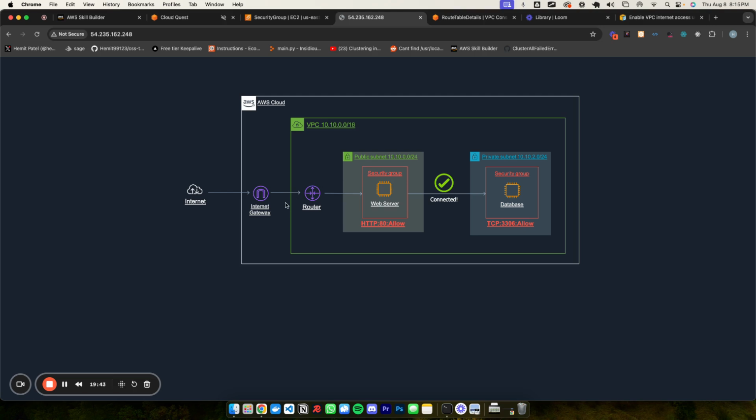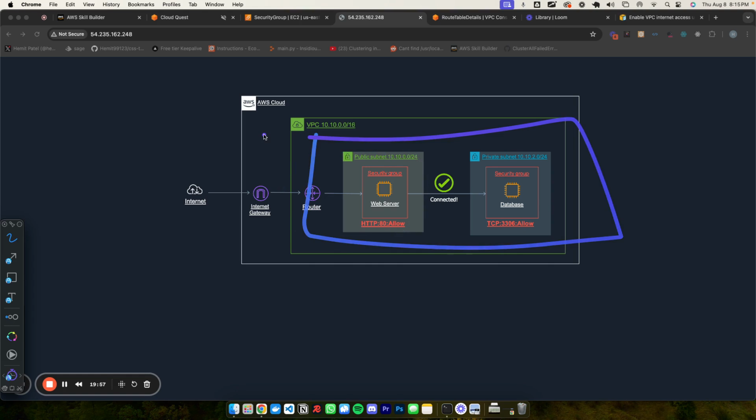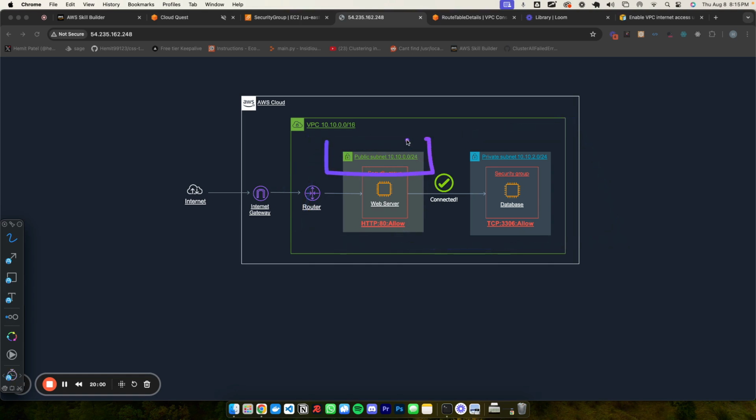But through the internet gateway, we can allow the internet or the broader audience to have access to a specific resource within the VPC, or to all resources if they are public, of course. If they are private, you can configure this within your subnet. If they're private, they won't be able to access it. Only resources within the VPC will be able to access it, which actually adds, funnily enough, another layer of security for this database.